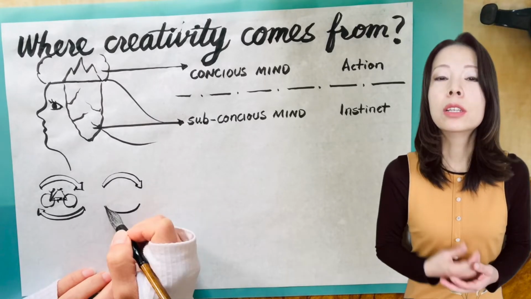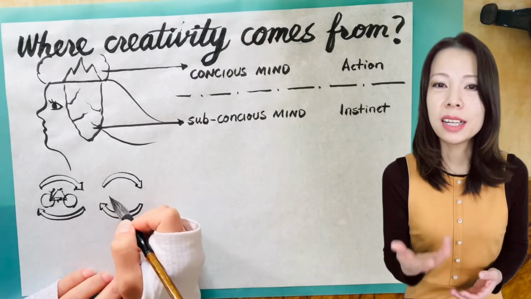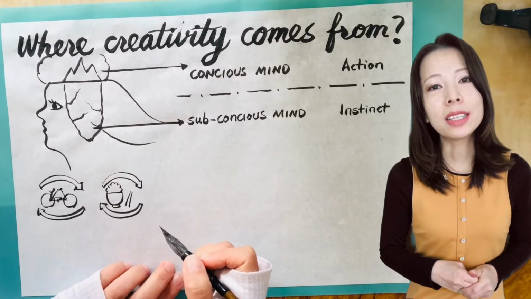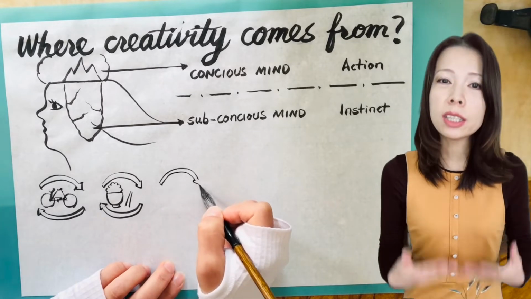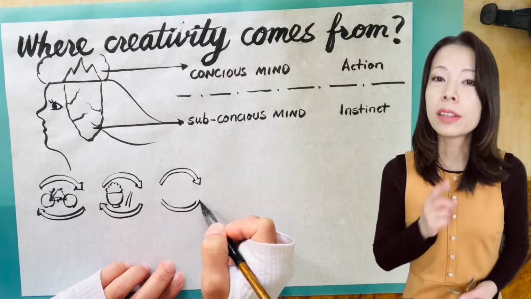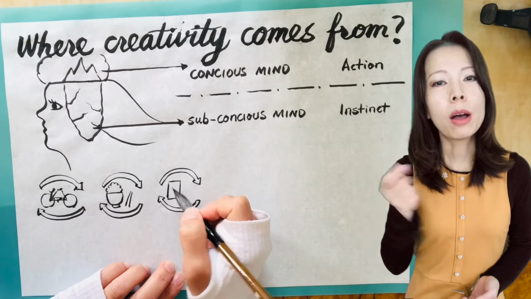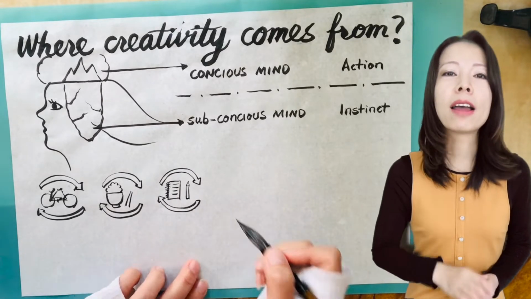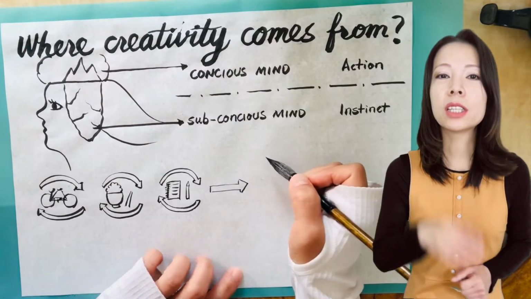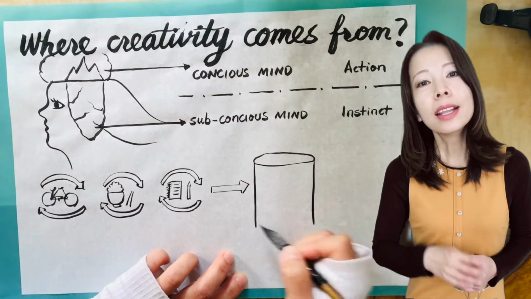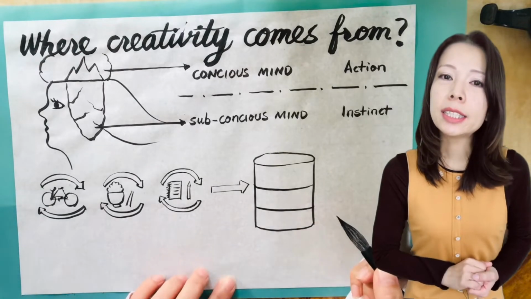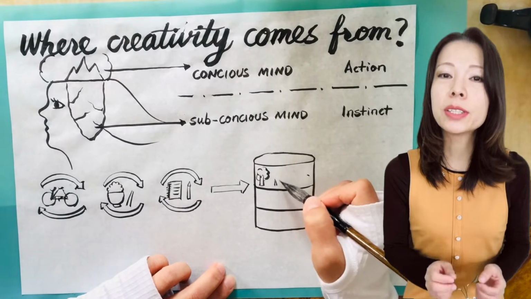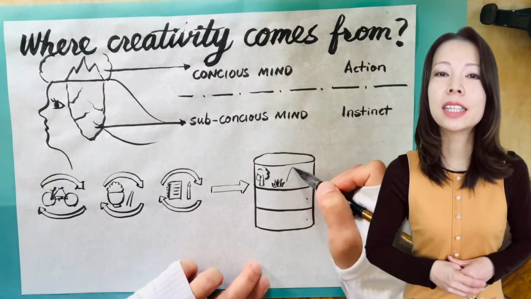Therefore, the secret is that if you can repeat the jobs you like, systematically learn them, and consistently plant them into your subconscious mind, then those things can be yours for a lifetime, and can be activated by you anytime to show your abilities. So here we understand that creativity comes from the subconscious mind, not your brain.